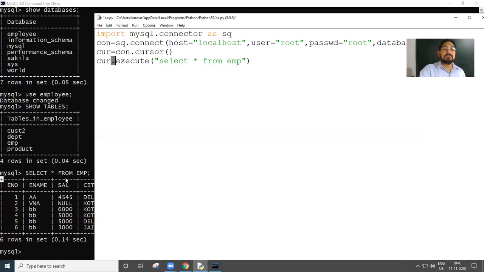Now the records that are coming are 1, 2, 3, 4, 5, 6. If we give here a condition greater than 3, then only 4, 5, 6 will come. So 4, 5, 6 will be your record set. At present, your record sets are 1, 2, 3, 4, 5, and 6. But suppose here I give greater than 3. So that means 4, 5, 6 are your record set, not 1, 2, 3. Got it? So right now I'm taking all the records.